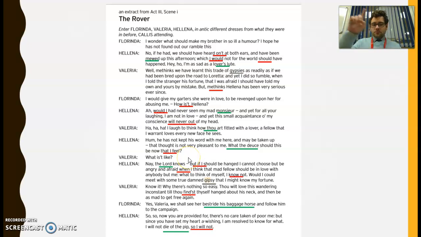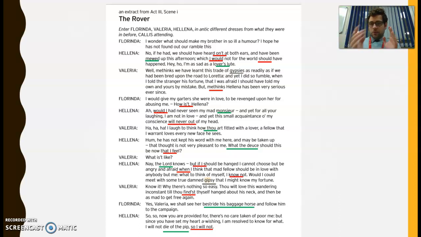So again, the reversal of the subject and object. So what we might say nowadays is I am not sure what I feel. So you start with the I as the subject, but what the Jew should this be that I feel? Again, the subject is coming much later in the sentence, and it ends on the subject and the verb. So the order is the other way around.